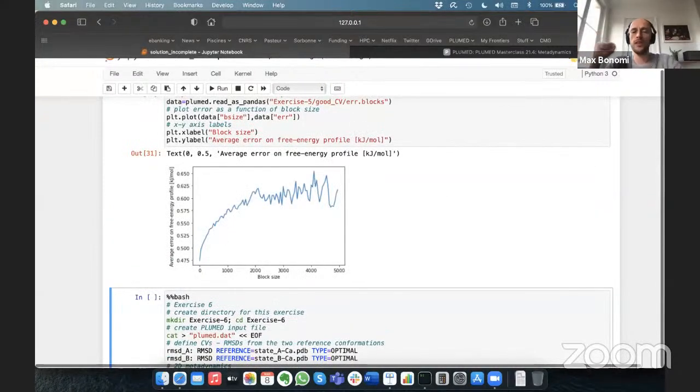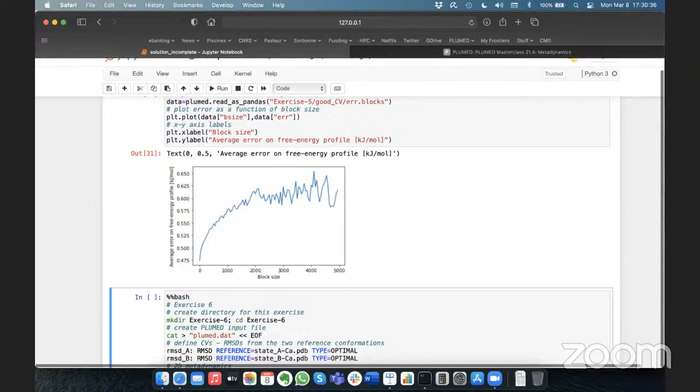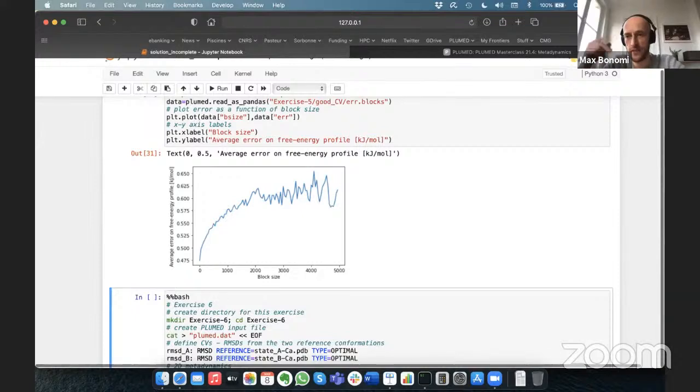Here we go. What do you think about this plot? There are two things to notice. Between 2000 and 3000 it seems converged. Yes, after 2000, I would say, you start having this noise, but you see a plateau here. And when is this plateau happening compared to using phi? It is much later, for much larger block sizes, because you remember in the first analysis we stopped at 1000 as block size and we had already seen the plateau. So it means that this takes more time to do the transition between the two states. So they are more correlated in this sense, because it takes more time to jump between the two states. So you have fewer recrossing events. Still, we are able to decently calculate the free energy.